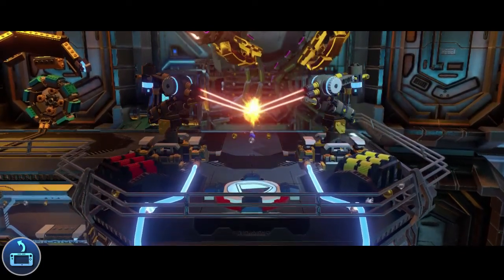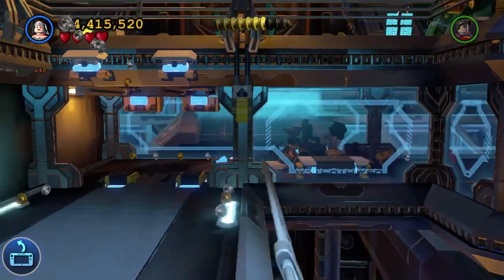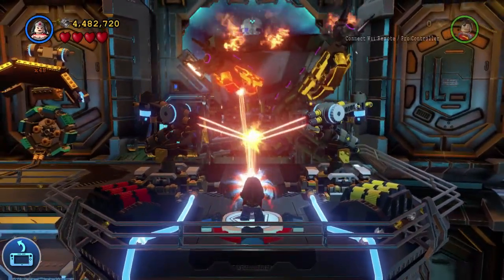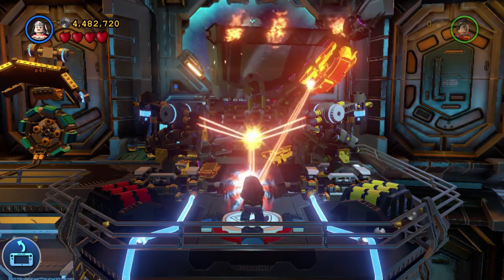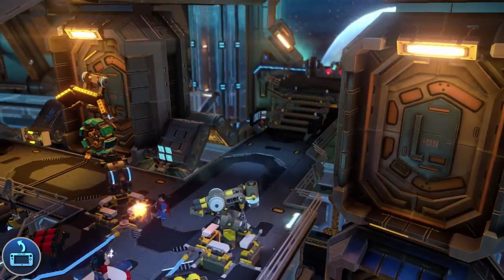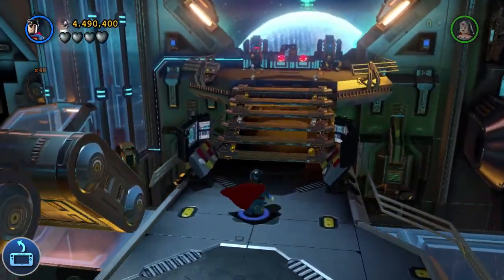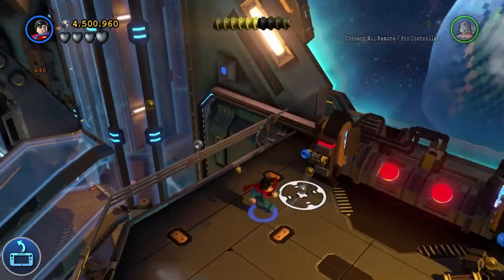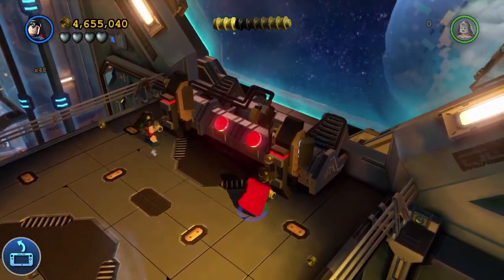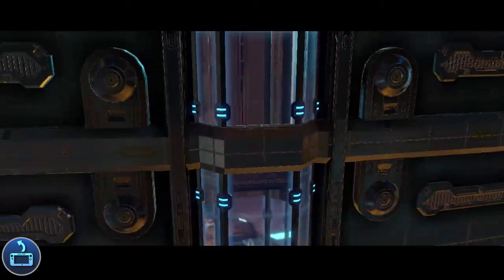Okay, Wonder Woman. You can use your bracelets. There we go. Let's do this. Take out those arms. Yeah, that better hurt. We're doing good. Alright, there's the elevator for those three. Okay. Let's put that back together. Give that poor Wonder Woman. Going up.